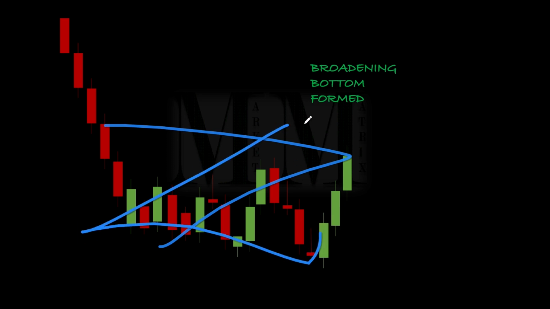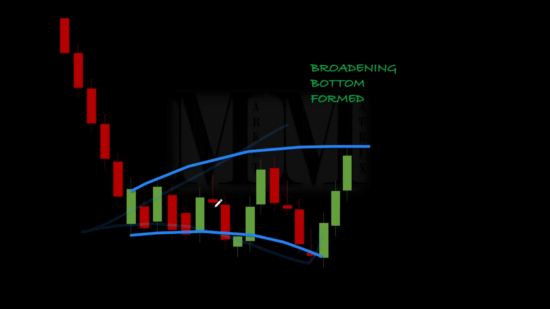Broadening bottom, broadening top. There are two reversal patterns. The pennants we had, the bullish pennant and bearish pennant, those were continuation patterns. If you remember, we had this, and it continued to the upside, the bullish pennant. The bearish pennant, we had this, it continued to the downside. Now this is not the same as the pennant. If this was a pennant, it would look like this, and it would continue to the downside. This one is the opposite. Instead of the pennant going like this, it's going like this. You could see the triangle is like this. So this is not a continuation pattern. This is a reversal pattern.